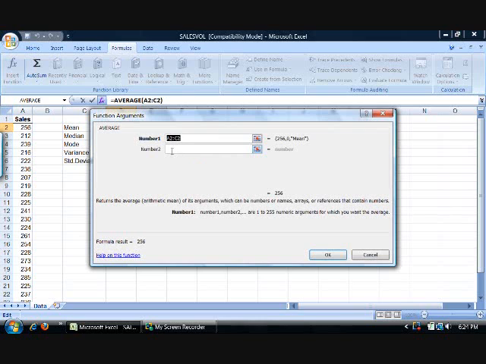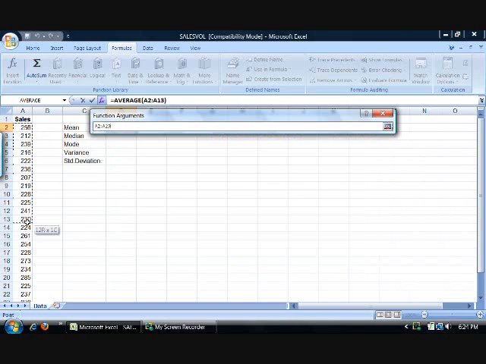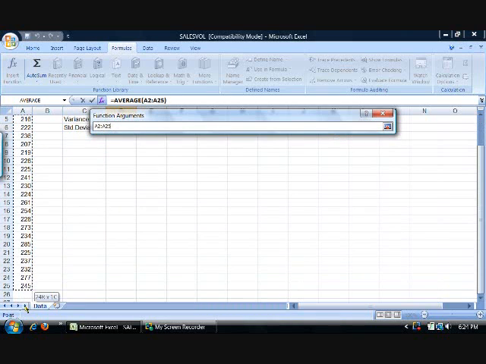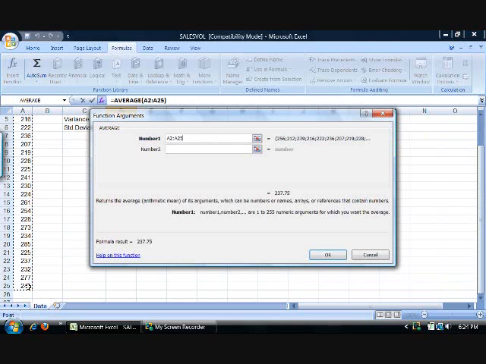What it wants to know usually is the range of your data. So, number one, it wants to know what range your numbers are in. Well, our numbers are in A2 through A25. Notice I highlighted those and it put it into Excel. A2, and then you separate with a colon, A25. So A2 colon A25 tells it through A25. The other way you can do it is just type A2 colon A25 in there.